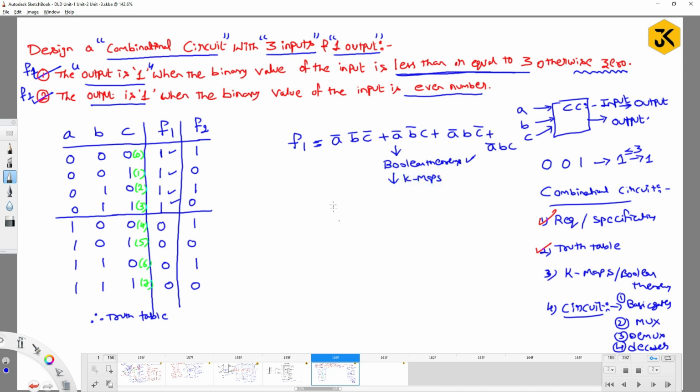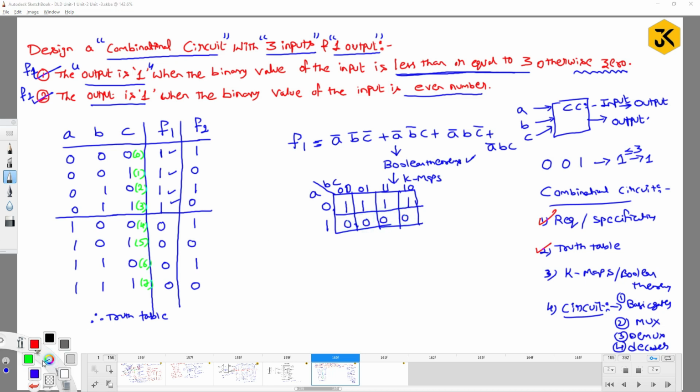So in K-maps, I have to construct a 3 variable map, because we have 3 variables here, so the variables are A, B and C. So 0 and 1 are the inputs at the A side. As you have 2 variables on the x-axis, we need to have 00, 01, 11, 10. And for what values are the 1s placed here? For 000, 001, 010, 011 they have placed 1s, and for the remaining values they placed zeros.